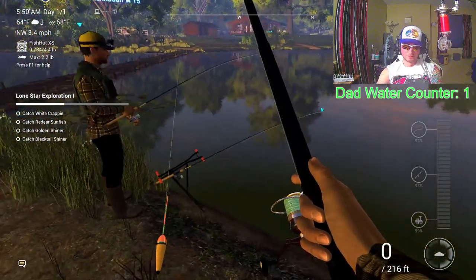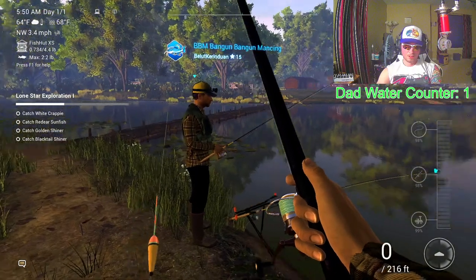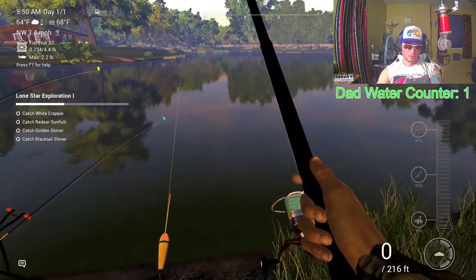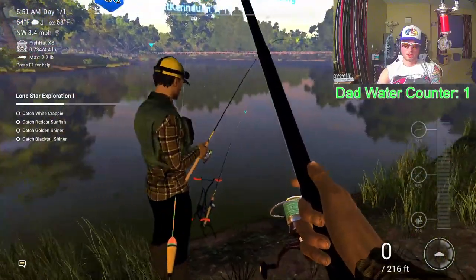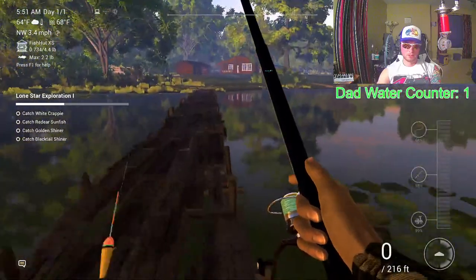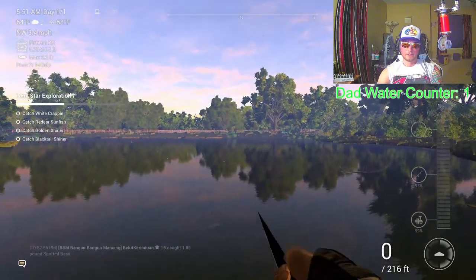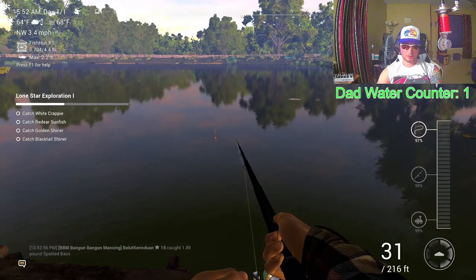Look at that. Oh, he's really good at this. I wish I could be that good. Dang. Wow. That's what's up. Caught something almost 2 pounds.